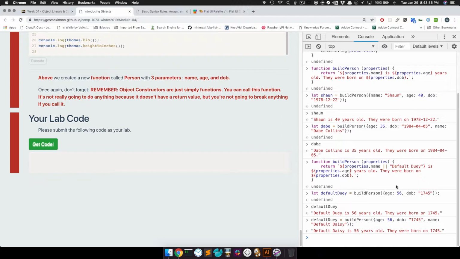Objects are extremely handy when you're working with like large parameter lists and you're not really sure whether or not A, they're going to have default values, so they might be optional, or B, what order the user might put them in, because they could be in a wide range of orders depending on how many options you might have. You can generally see this when you start working with libraries like high charts, or even like some of the jQuery functions have options in them. You can see that when you're working with these like large plugins or large libraries, that they use options as like an object as the argument, because it's much easier to work with the object than it is to work with a very large parameter list.